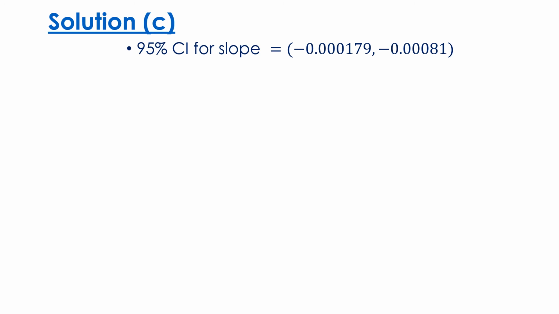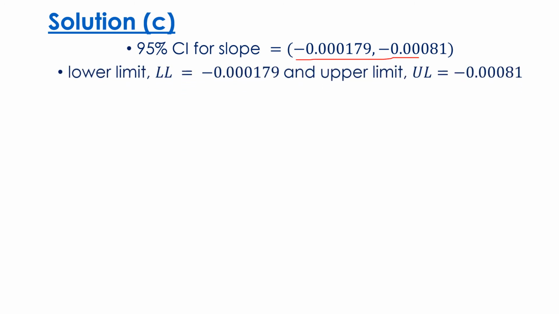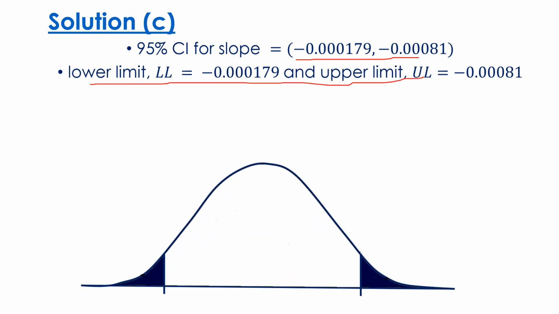Your 95% confidence interval is going to be equal to this value. And so the lower limit, as we have seen earlier, this is what you have. Now, if we present it graphically, you have the lower limit here and the upper limit. And now we can check, is 0 inside this? You will notice that 0 is not here. Actually, if I were to put 0, I would put it somewhere here.